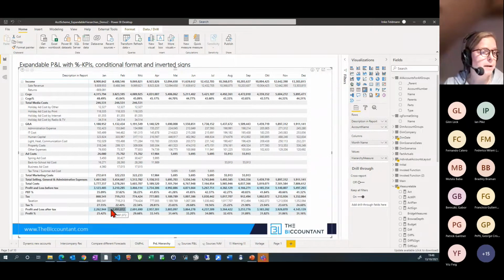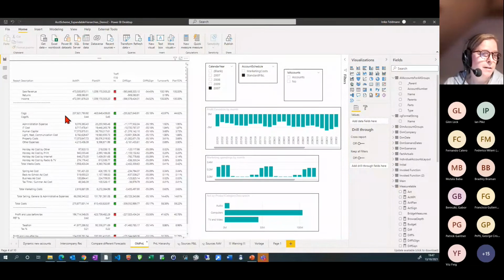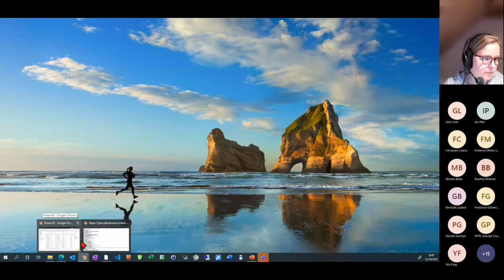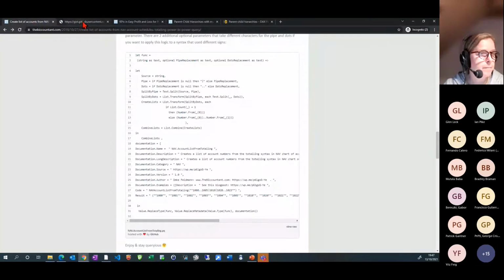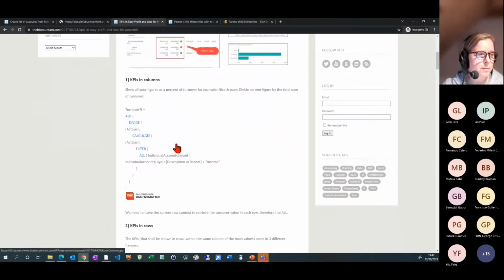So these are some of the typical challenges that you will see when you have to show profit and loss statements. The basic setup to come up with a solution like this is very similar to a very old profit and loss approach that you find on my blog. Let me show you. This is a fairly old blog series.